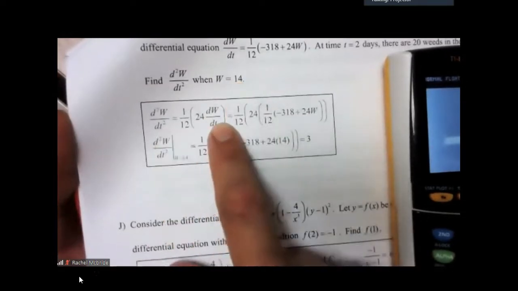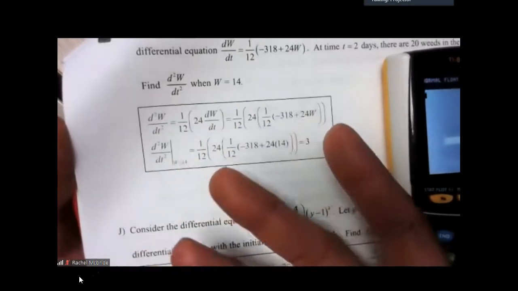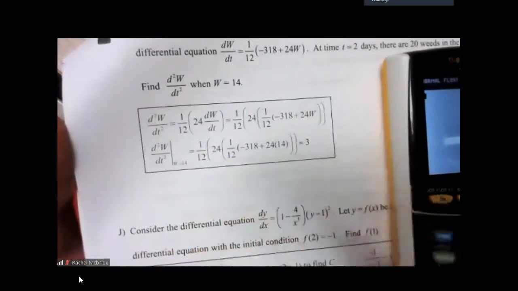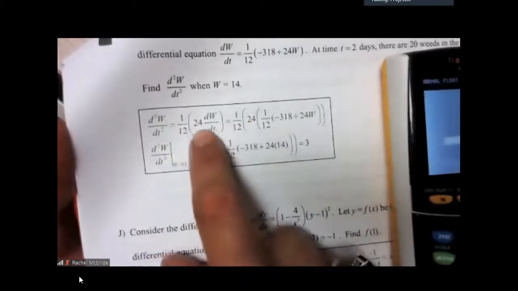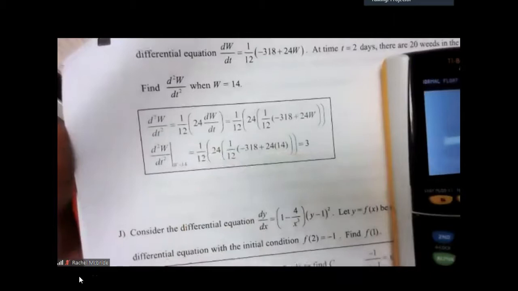So, again, can you do it by hand? Yes. And do you have to do a little bit by hand? Yes. Do you have to do all of this by hand? No.